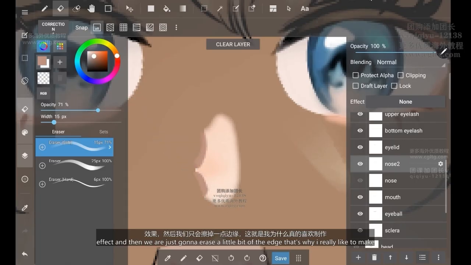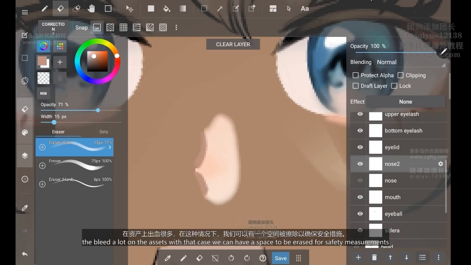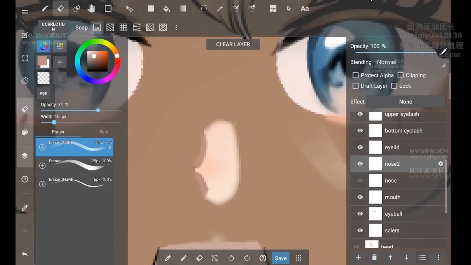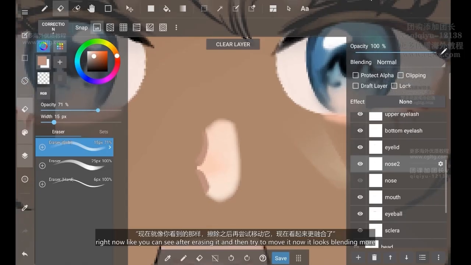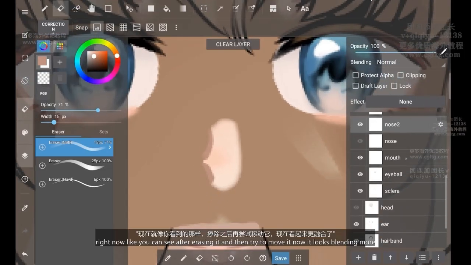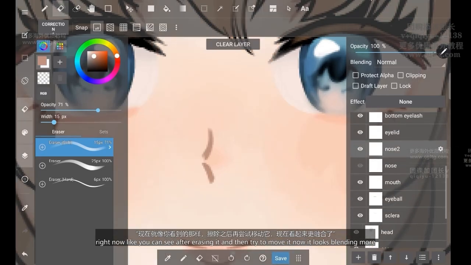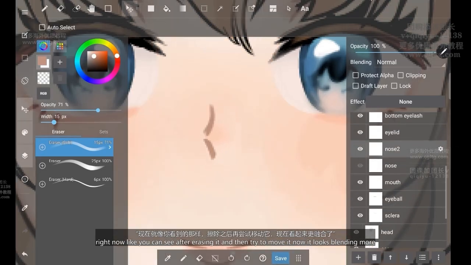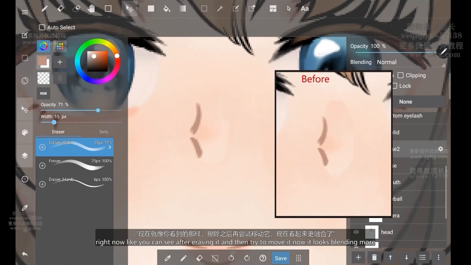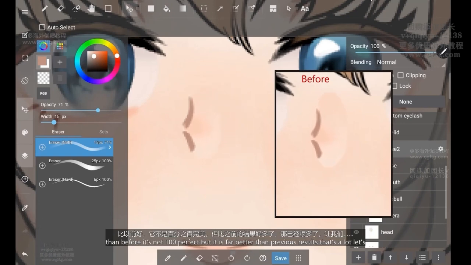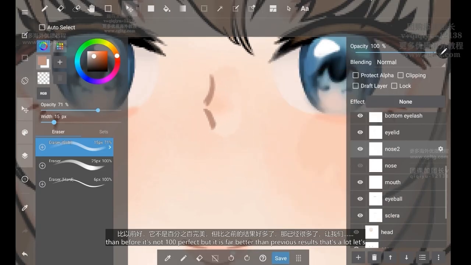That's why I really like to make the bleed a lot on the assets. In that case, we have space to be erased for safety measures. Right now, you can see, after erasing it and then trying to move it, it looks more blended than before. It's not 100% perfect, but it is far better than the previous result.